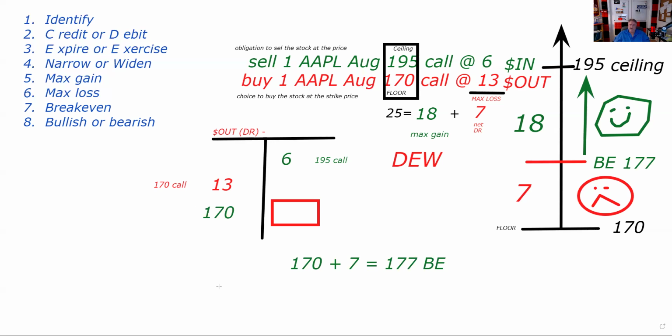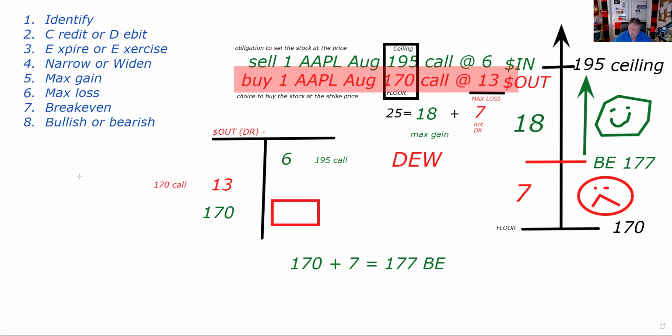All righty. So is it bullish or bearish? How do we determine bullish or bearish? It's the one with the higher premium. Yeah, that's right. By the way, even if the premiums were missing, you should know that lower strike call contracts always have greater premiums. The choice to buy Apple at a lower price is more desirable. You're going to pay more for that.